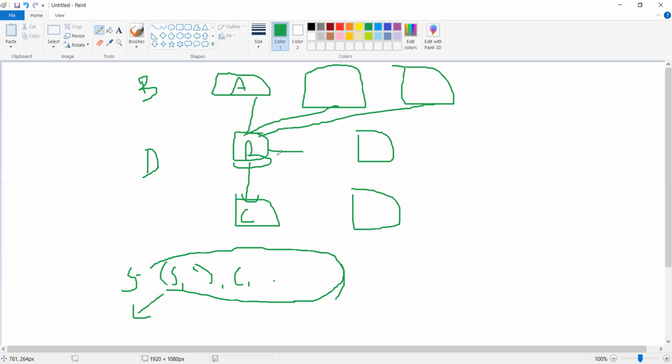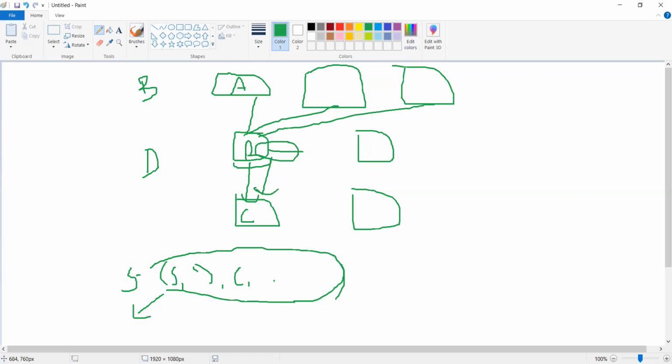So C can access B, so automatically all of these will be available to C also. And how to create the relationship? Just by using brackets and commas. You get it? Okay, so this is called inheritance.